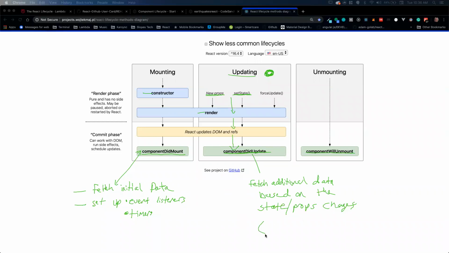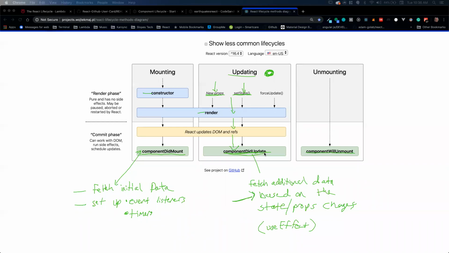This is a lot like the useEffect hook, where we check to see if a certain piece of state changed, then we run some kind of side effect. Or if a certain prop changed, we run some kind of side effect.